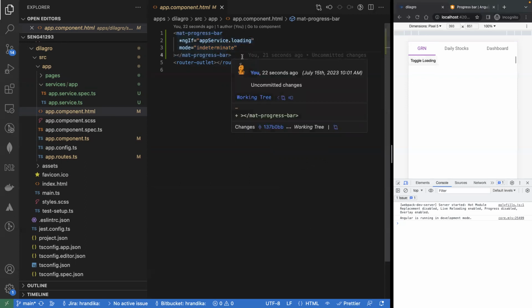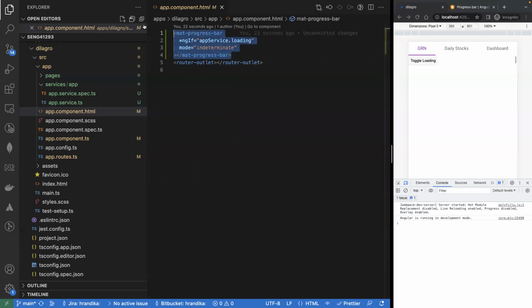Right now, we have a very simple state. The simple state in this scenario is whether the progress bar in the app component is showing or not. So the state in this scenario is going to be a loading variable that is either true or false.